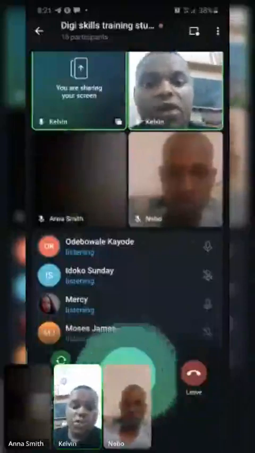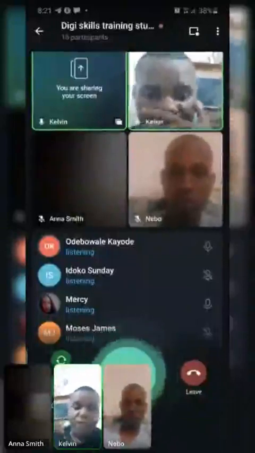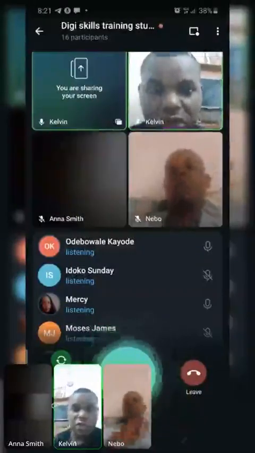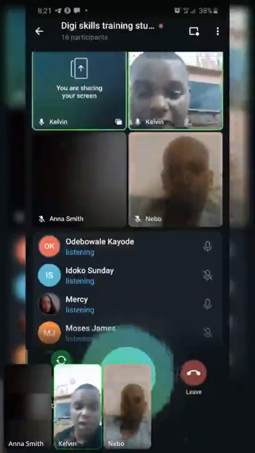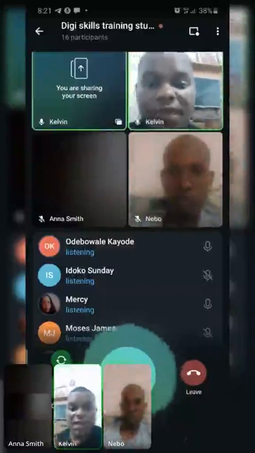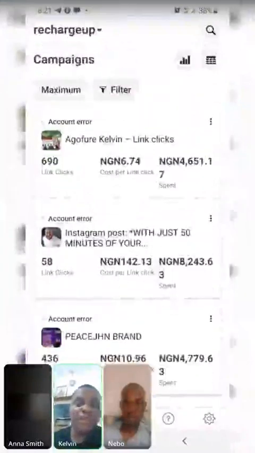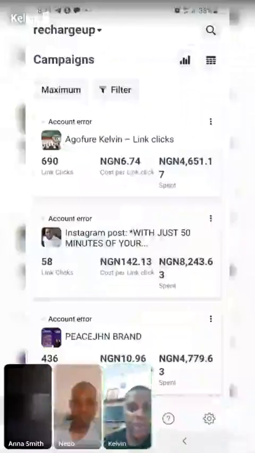Otherwise, what you can do is to get this app first. If you get this app, you need to log in with your Facebook account because it's owned by Facebook. If you go to Play Store, that's the first thing that you need to do. Get the app, then log in with your Facebook account. Then go to business.facebook.com. You register there. You can watch any YouTube video. It's the same procedure. They'll teach you step by step. Probably I'll create a tutorial for that. But what I want to just show you is how to run the ads. That's what I want to show you right now.